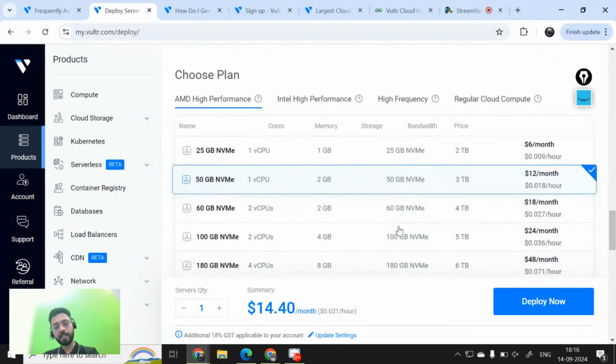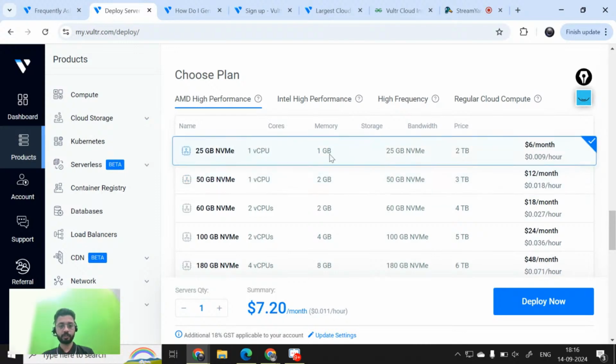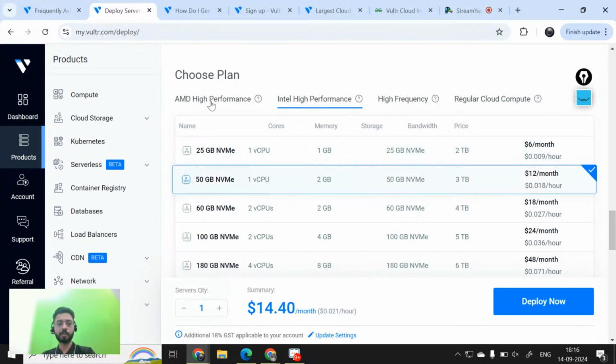Now let us move ahead to the next one. Here they are offering you how much CPU, what quantity you want, and the memory part. These are the instance memory and storage which is required, and the price is also mentioned here. So let us suppose I am moving ahead with this 25 GB. Okay, so click on this one, and there are several more options like Intel high performance, AMD high performance.